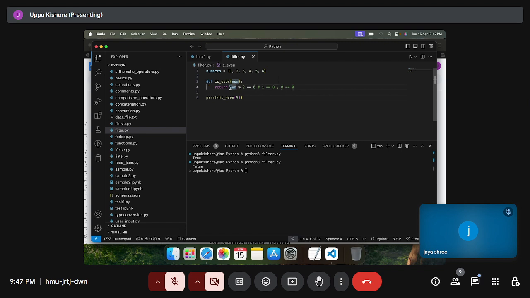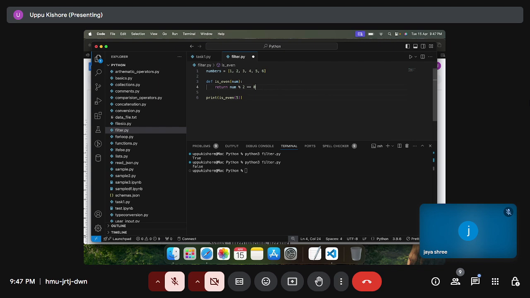Yes, sir. So here that comparison occurs. So comparison means a comparison operator returns either true or false, right? So if it is true, this function will return true. If this is false, this function will return false. So just a simple method to check even or odd, like if it is even or not.